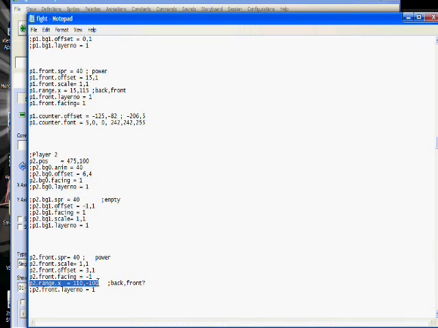And you need to subtract your image width from your offset when you're dealing with P2 and P4.